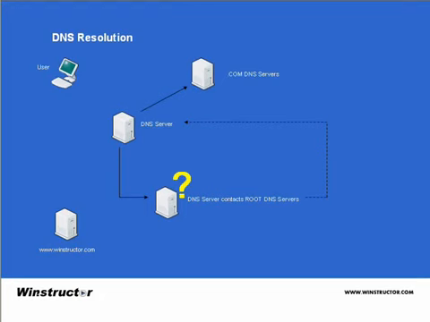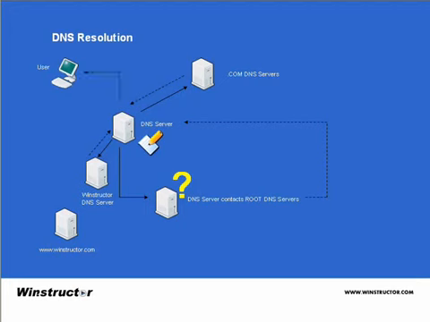These DNS servers do not know the IP address of the host that we wish to contact, but they do know who should know this information, and that is the DNS server that is authoritative for the winstructor.com domain. So this IP address is then sent back to our DNS server. Our DNS server contacts the winstructor.com DNS server and asks for the IP address of the machine name www on the winstructor.com domain. The winstructor.com DNS server responds and sends our DNS server the IP address of the web server, and then our DNS server caches that information locally.